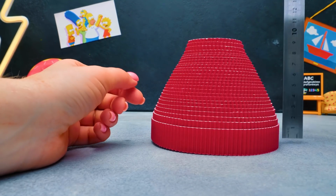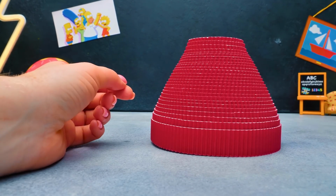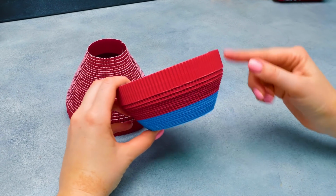Guys, we've made the upper torso shape. It's about 11 centimeters in height. We use the same technique to make the lower torso.